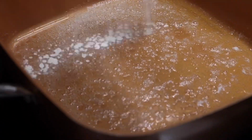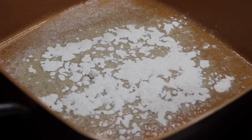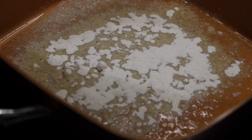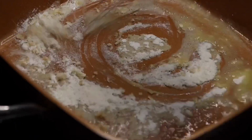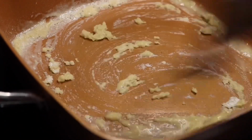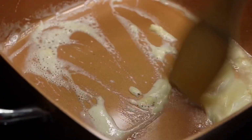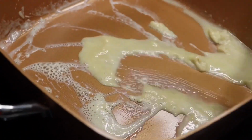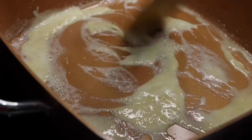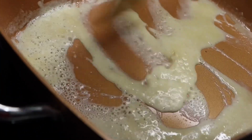I added in a little melted butter, and then once the butter was melted, I added in some flour. We're going to create a little roux, not too much, just a little roux to help create that creamy goodness. And continue to stir. My heat is on a medium heat. And you don't want your roux to brown too much. I just wanted a light brown to help the color of my pasta.